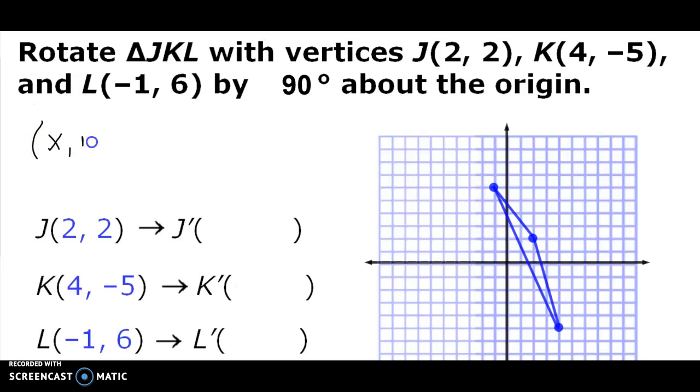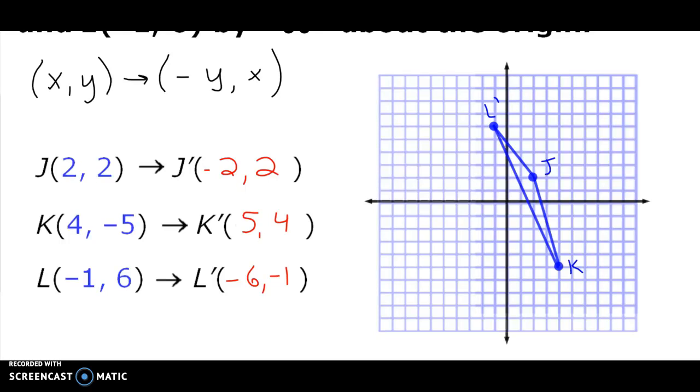So how far are we rotating it this time? 90 degrees, and it's always considered to be about the origin, unless I tell you otherwise. What is the rule to rotate 90 degrees? Negative Y, X. Write that at the top. Write down your rule so you can look at it and do the operations. So now take every point X, Y, turn them into negative Y, X, and then plot those points and see what happens. So here are your 3 points. Now I'm going to plot negative 2, 2, that is J prime. Over 5 up 4 is my K prime, and then L will be negative 6 up 1.